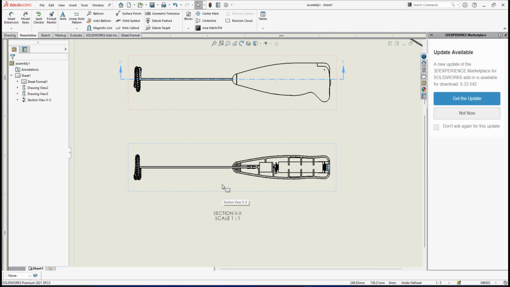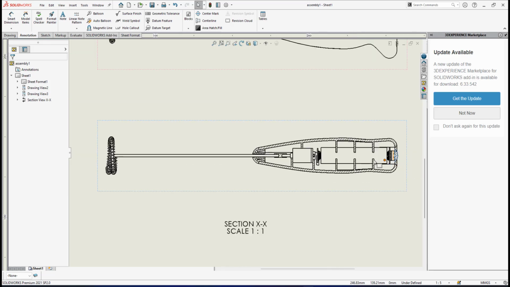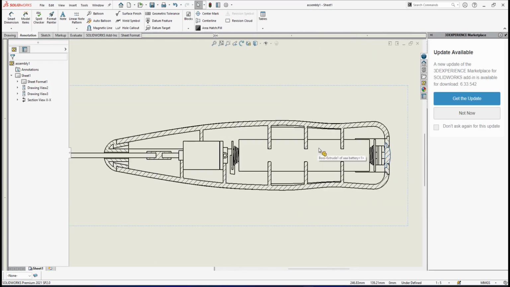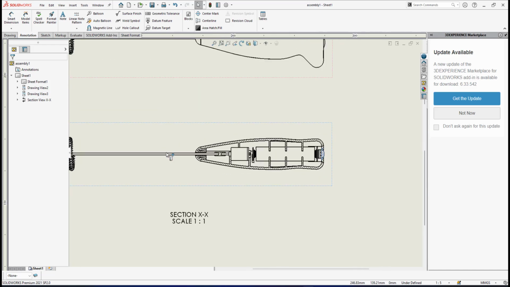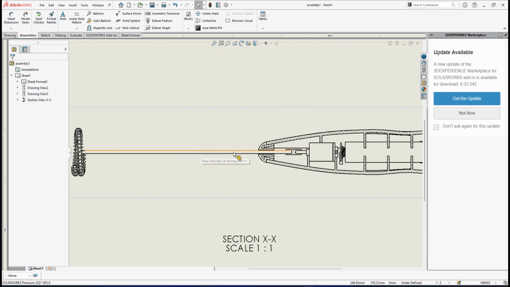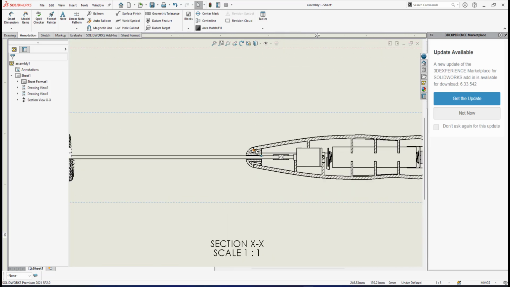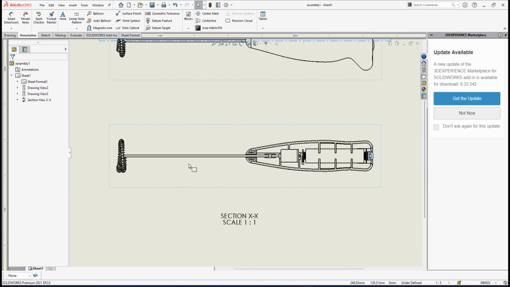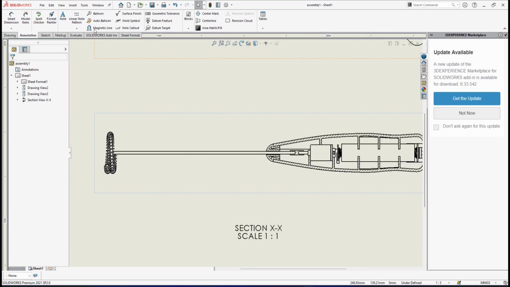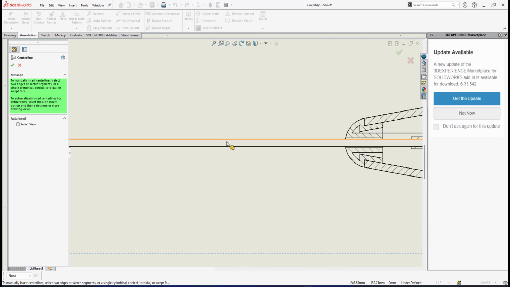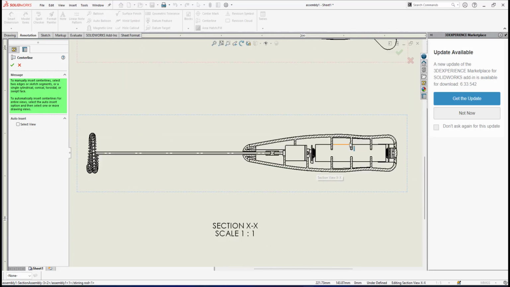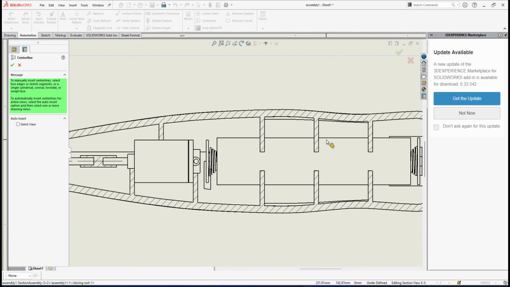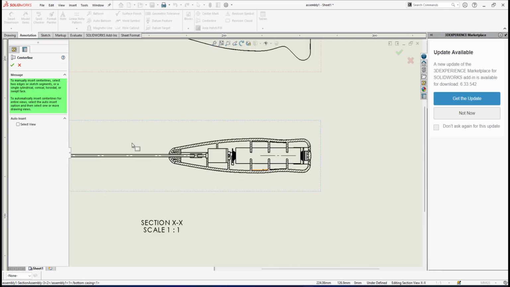All right, the next thing is that if you look, this is a long rod, and this is a cylindrical of the AAA batteries. So I think I need to put an axis line, center line here. Better to have a center line, axis line, rather than we don't have one. Okay, so to put the center line of this long rod here, under the annotation we have center line. So I will click at these two lines of this rod. So I have the center line there, and also for this battery, I will select these two lines. So I have the line there. Then I click OK.